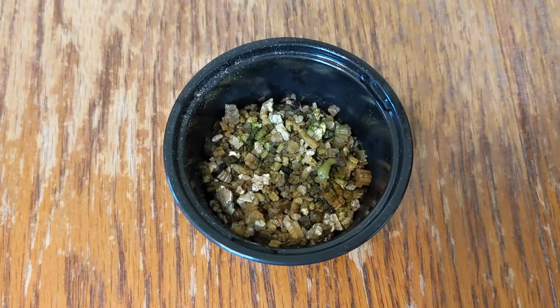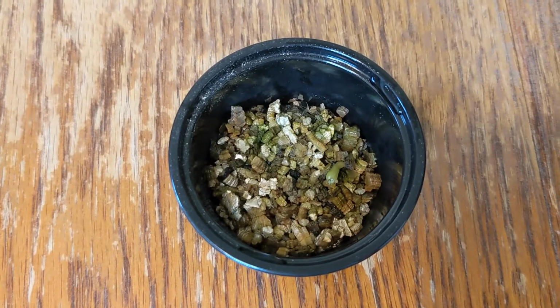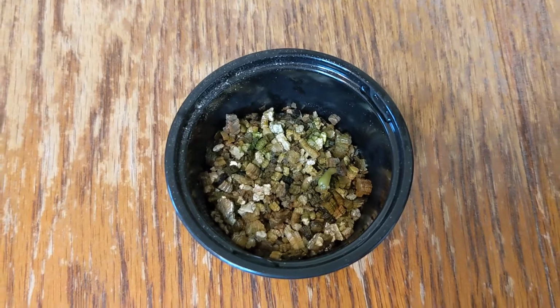And this one is Ariocarpus furfuraceus, and only 1 managed to germinate. The vermiculite is starting to flatten here, so this one will also be repotted.